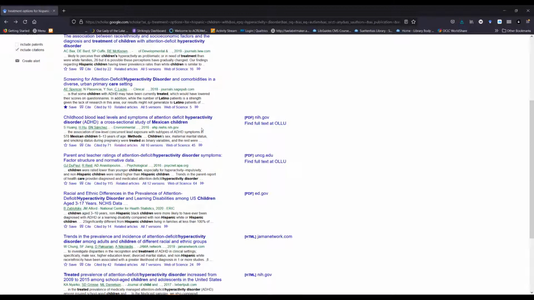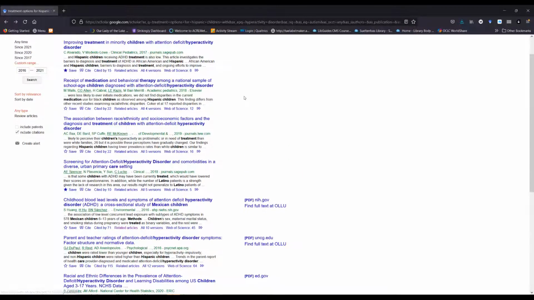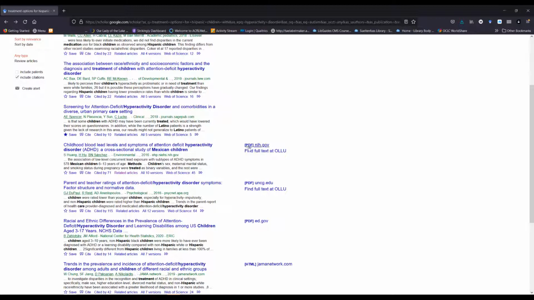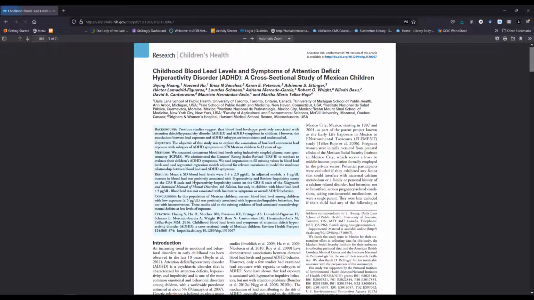In terms of accessing these articles, you have an ability to access most sources. Anything that's not highlighted here, you don't have access to, meaning that you would probably have to request this through Interlibrary Loan. But anything that's listed here as a PDF or HTML, you can click that link and be redirected to where that source is. That's a PDF from the NIH. So you can get access to it and download it through the download link here in your browser, and you can save that to a file.